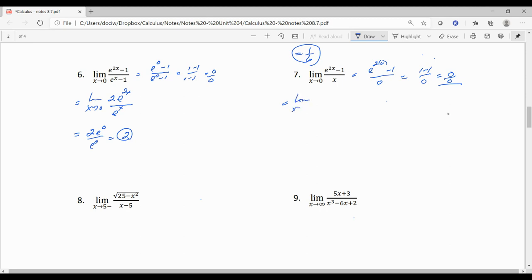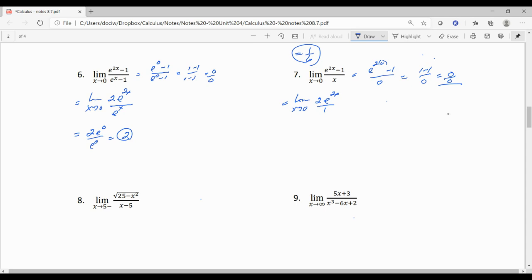And so I have the limit as x approaches 0. The derivative of e to the 2x, I suppose I could cheat and look over here at number 6 to the left, but the derivative of e to the u is e to the u du, and the derivative of x is 1. See, this one is a case where I'm not sure I would want to try to tackle number 7, how do I factor that out? I could, like I did earlier in number 6, when we did it before as number 3, factor e to the 2x minus 1 as e to the x minus 1 times e to the x plus 1, but still factoring out that x is a bit of a challenge. L'Hopital's rule frees me from having to do that.